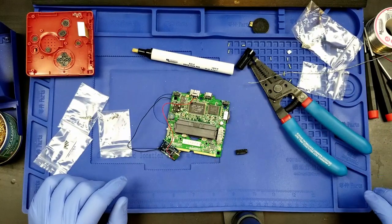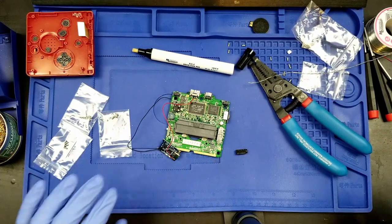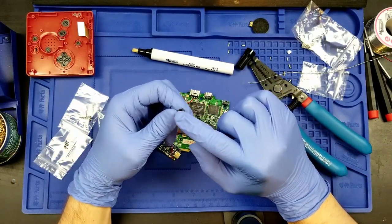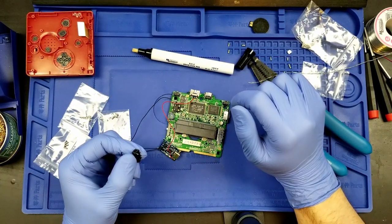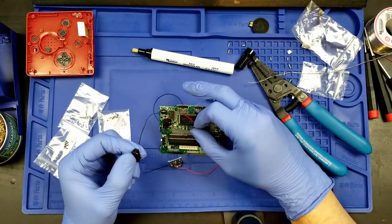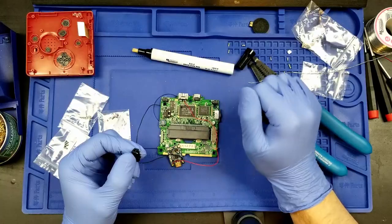So, how you guys doing? It has been an hour for me, an hour and 11 minutes. This would be a great time to take a break, step away for a hot second, but just so that I'm aware, the next things on the agenda are to work on the four pins on here. We have four wires, which go to the four other pins on this port. So you know how we just had all that to install this one red wire? Well, now we have to do that four more times. And having done all of that, we're going to have to end off this video here.